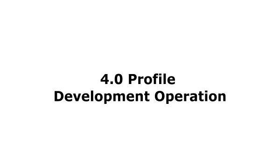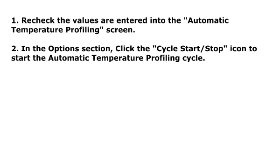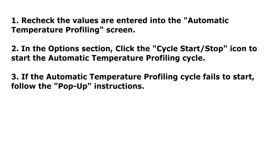4. Profile development operation. Step 1. Recheck the values are entered into the automatic temperature profiling screen. Step 2. In the Options section, click the cycle start-stop icon to start the automatic temperature profiling cycle.